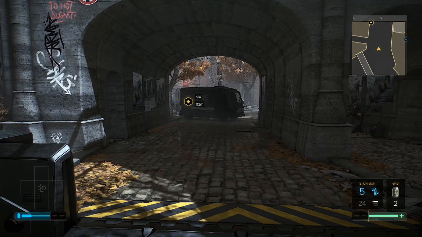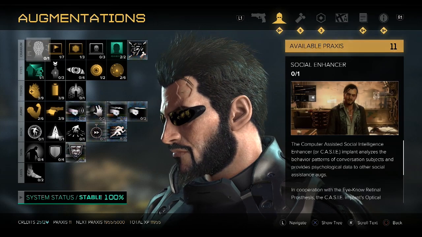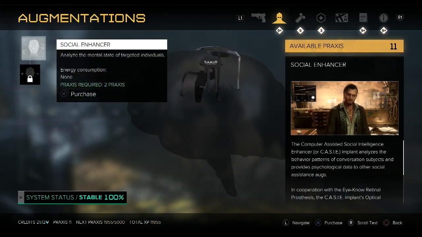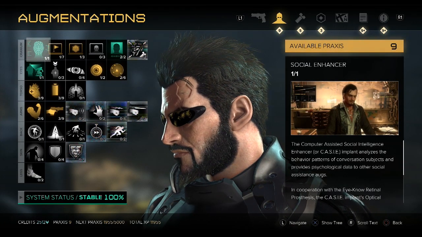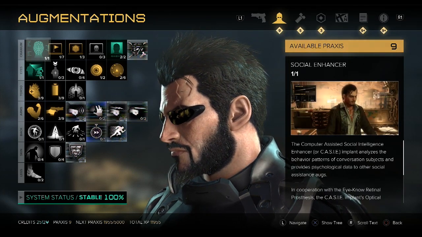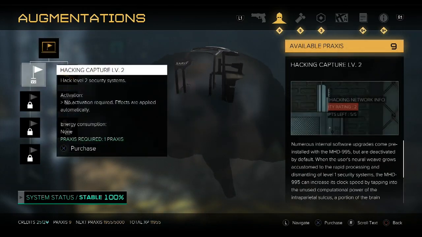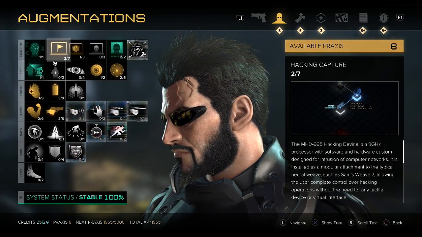So in the last episode we met up with Collar and he repaired our augmentations, and because everything got deactivated we now have 11 available practice kits, which is quite nice to work with. I think one of the best things in the game is the social enhancer, which we're going to be using in this episode for a side mission, because we're going to go and get the Neuroplasticity Calibrator from Otar Kyodavelli, whatever his last name is. I might go ahead and boost up my hacking to level 2. We'll do that a little bit more later on.